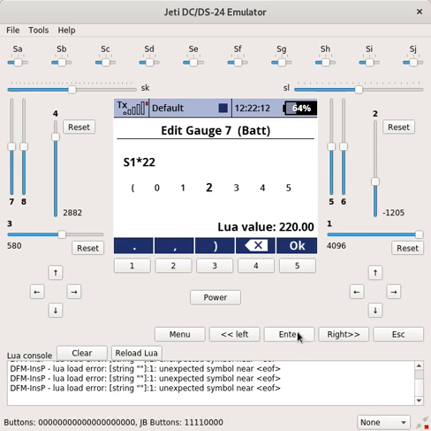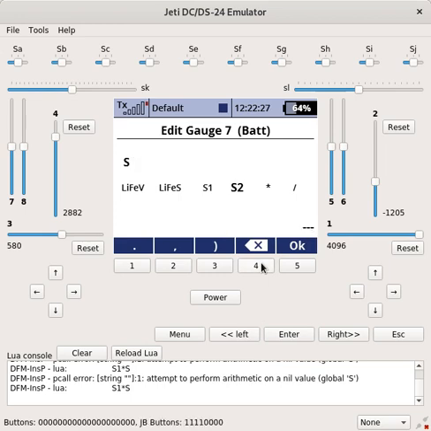So we could say times 22, or we could say times 2, or we could say S1 times S2, or perhaps maybe more interestingly, if we wanted to know the state of charge of our battery, I built in some custom functions for right now just for LiPos and LiFes. And suppose we wanted to have LiFe state of charge, and so this is a function.